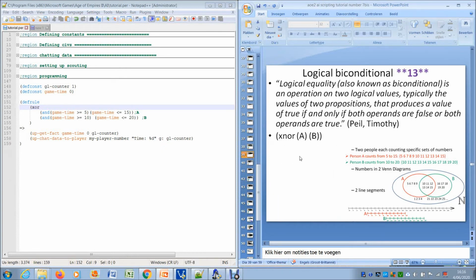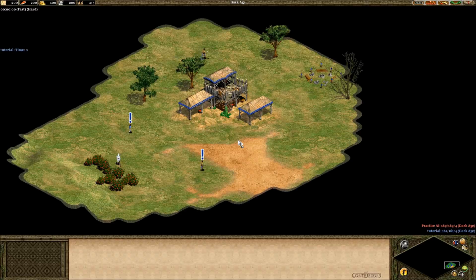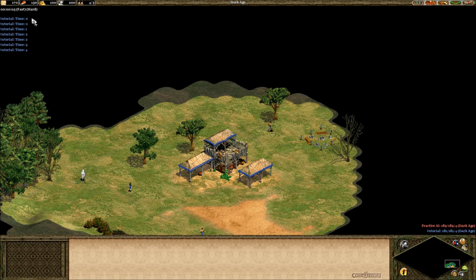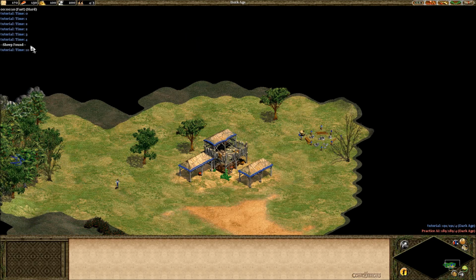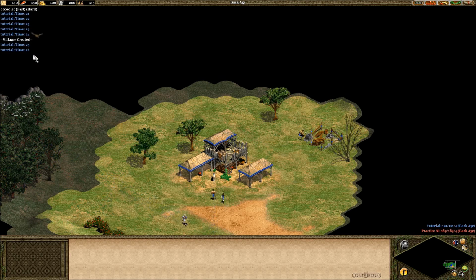Combination number 13. Logical biconditional, XNOR. What will this experiment give as a result? Starts counting from 0 to 4, and then from 10 to 15. And then from 21 to infinity.